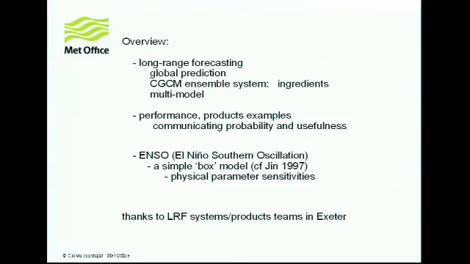Okay, so I've pretty much said all this already. Two parts. One, long-range forecasting, a description of the ingredients that go into one of these multi-model ensemble schemes, which is of course relevant to the design of greenhouse gas type experiments, with the advantage, or perhaps the disadvantage, that because these are only seasonal range experiments, by making a series of hindcasts or retrospective forecasts, you can test your model against reality and decide whether the model, or the various strategies that you're using to correct the model, are actually of real benefit or not.